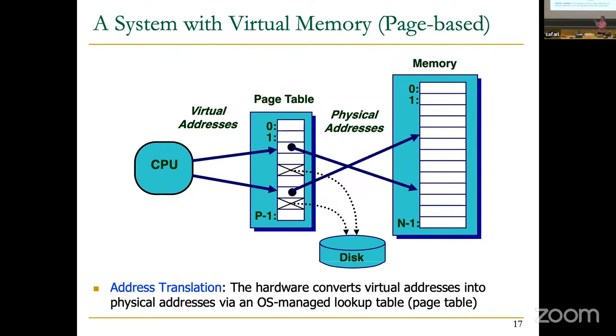But this makes sense, right? You have virtual memory address space. Some pages in that virtual memory address space are in the physical memory. These are these indirections or these mappings. Some pages, because they have not been accessed recently, for example, are actually on the disk. But you have a mechanism to bring it from the disk to the physical memory. This is why disk is a backing store of virtual memory, of physical memory. And this is why physical memory is a cache of the disk from this perspective, right?